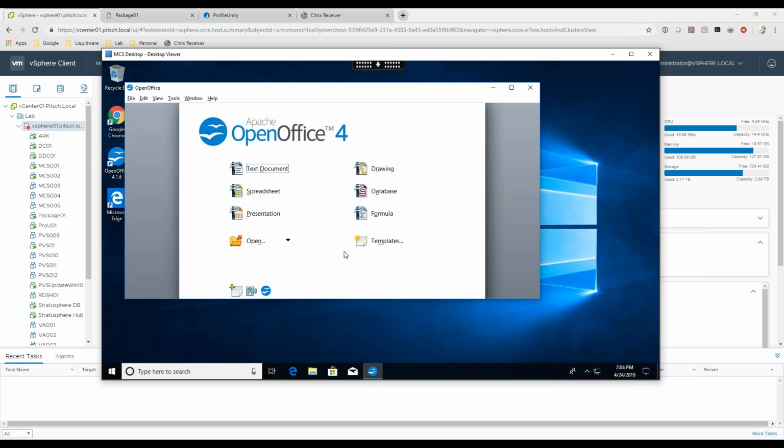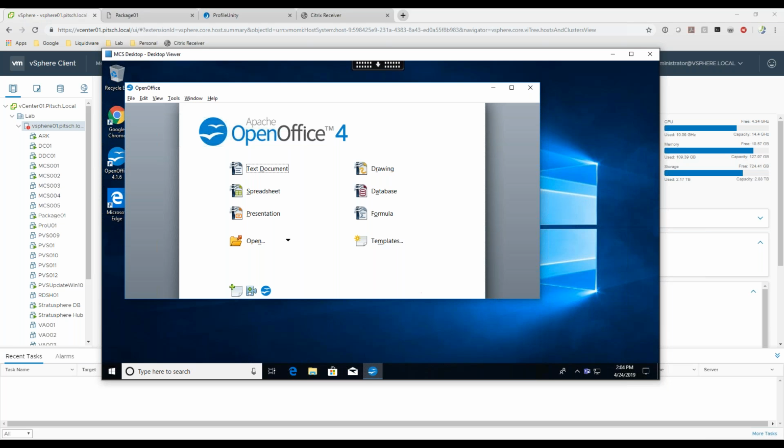Now, just like any other packaging technology, this is not FlexApp, this is not Citrix app layering, this is not anything: if an app doesn't work on a version of Windows, there is nothing we can do to get that application to work on the version that it doesn't work with.